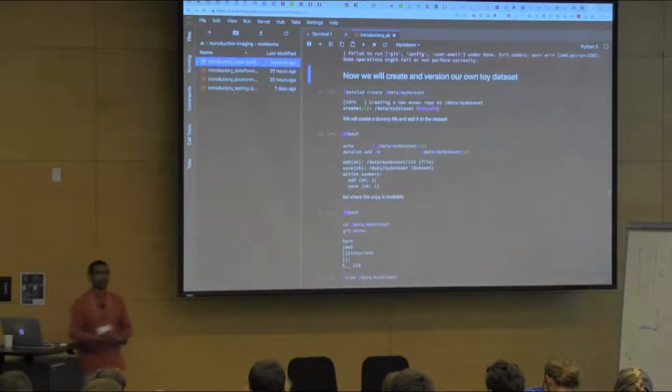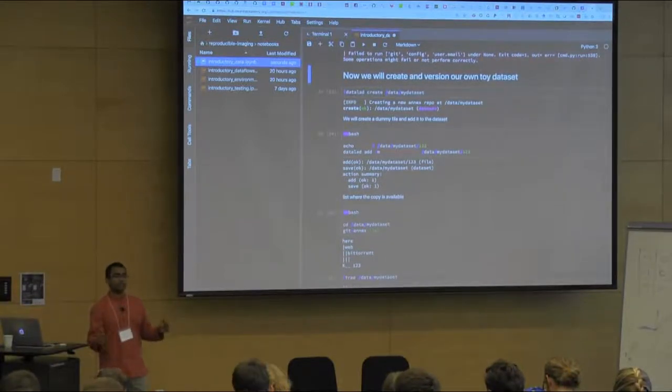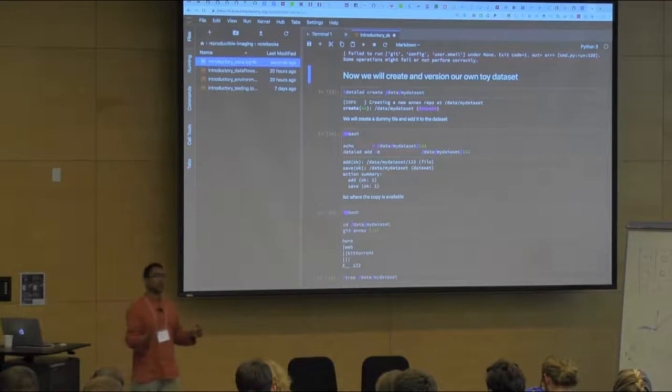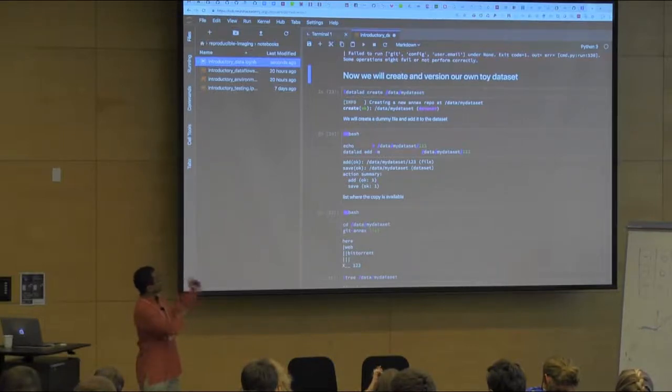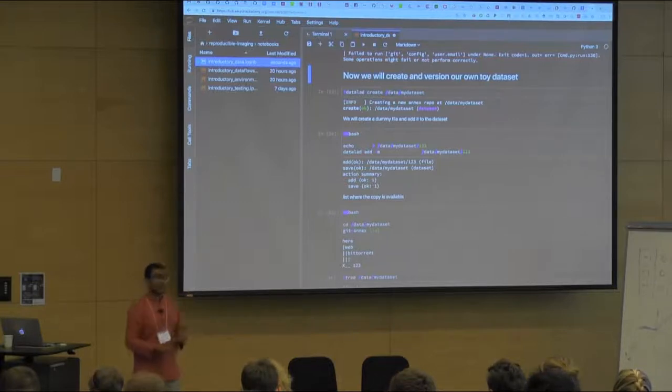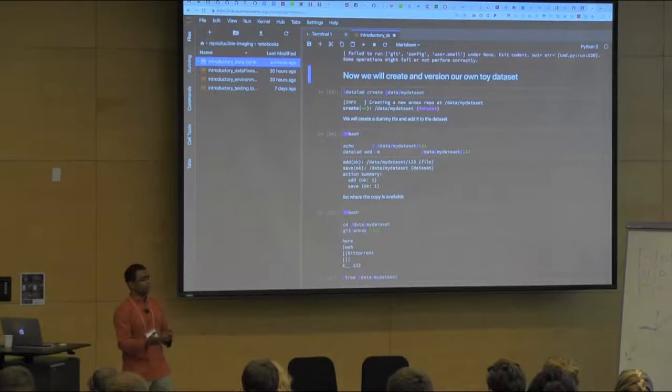Okay. How are we doing? Super confused, or is this okay so far? You can fetch data. You feel like you can follow some of these commands to get at other data sets that are available. You might be able to search for a few things and download the things that you need. So we're going to switch gears a little bit and create our own data set, because that's the other thing you often need to do, not just fetch public data. You've collected your own data. How do I create a data set that I can then publish and do things with?